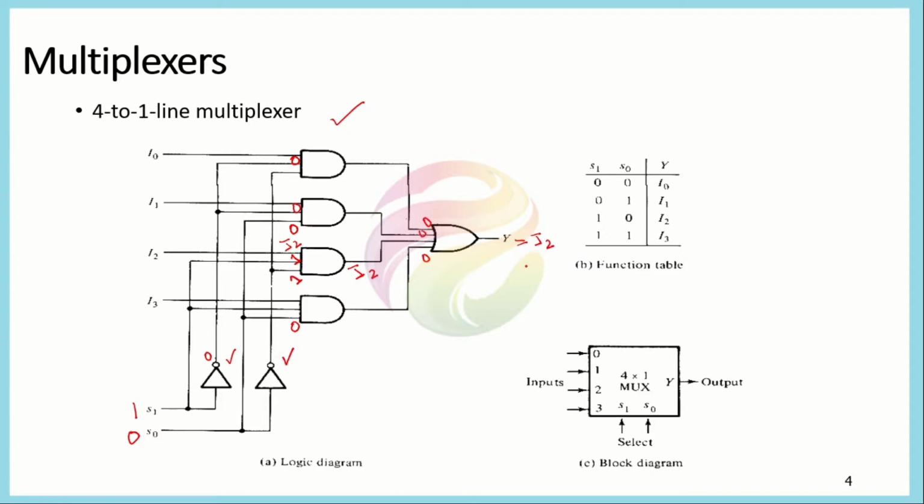So in this way the 4 into 1 multiplexer works, that at any given combination of the selection line we can select one input and join it to the output. So this is the case. We have discussed this case now. Similarly, for all other entities we can also design a similar mechanism. The circuits remain the same.